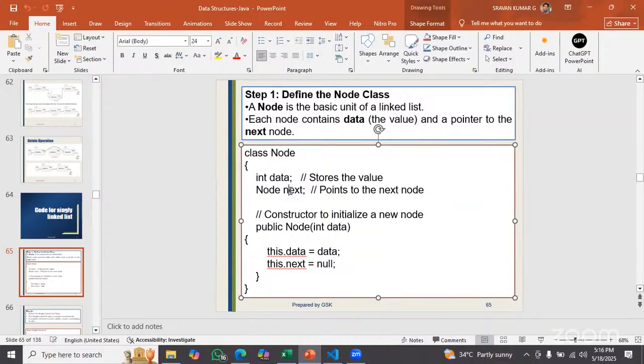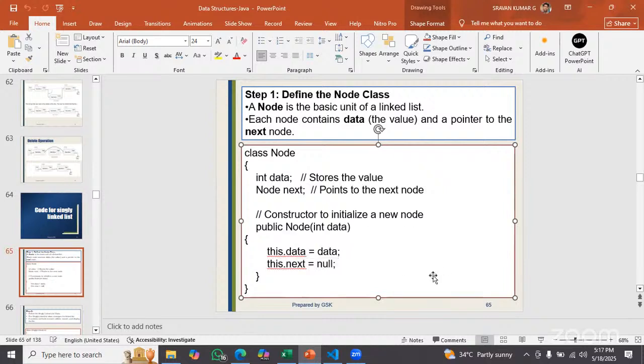Next, the constructor to initialize a new node: public Node(int data). Whatever data we pass in the code, a node is created based on that data. this is used to give the reference for the same class. this.data equals data, so this instance variable stores the data, and this.next equals null.